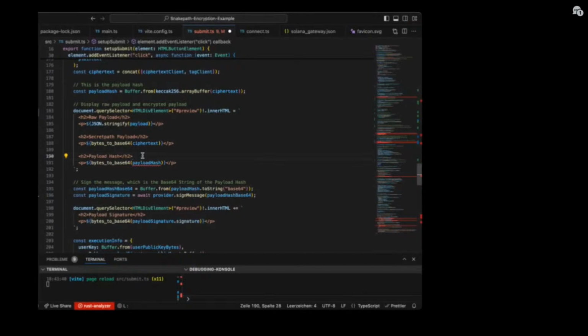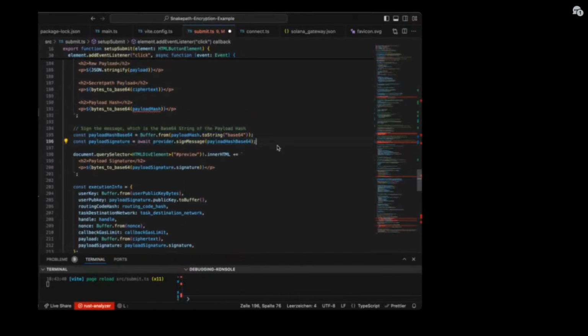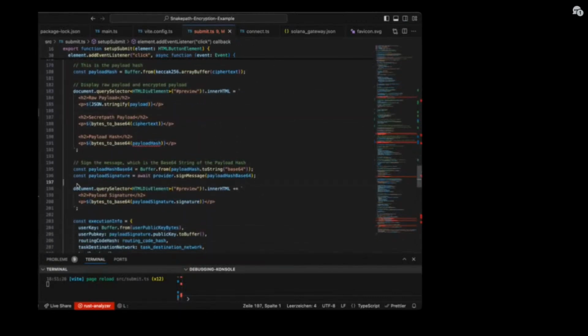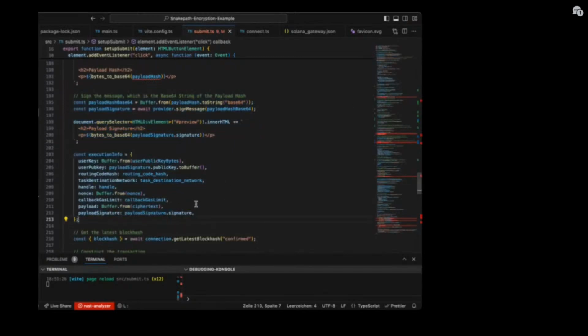Let's just continue with the code explanation, because now we've basically completed our payload, which is the encrypted part of the message. And next, after signing it, we are composing an execution info, which is basically a huge blob that contains all important info. Yeah, we can discuss it afterwards. Thanks a lot, though, for the question. It was really nice. It's a really nice use case for the KV store example.